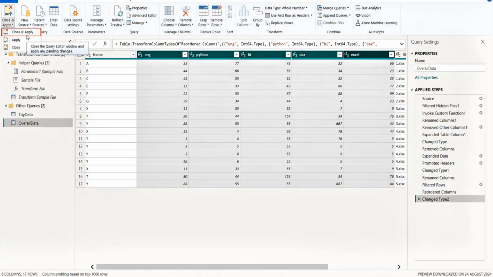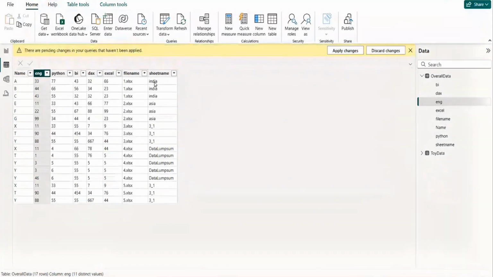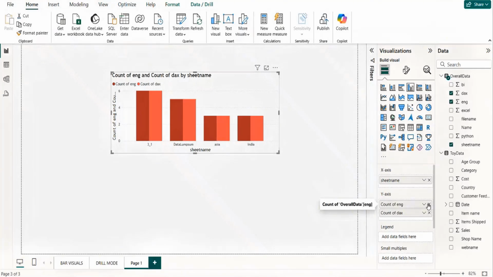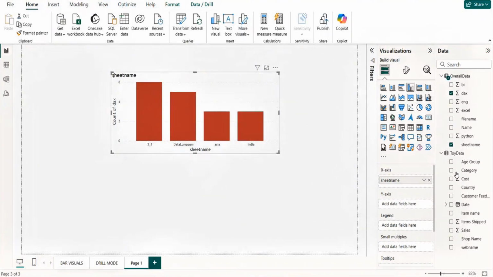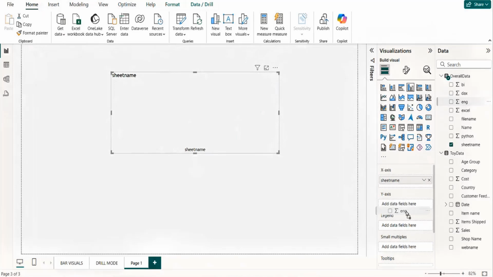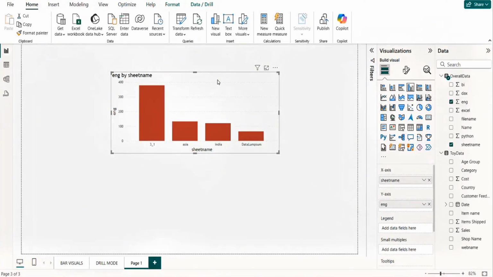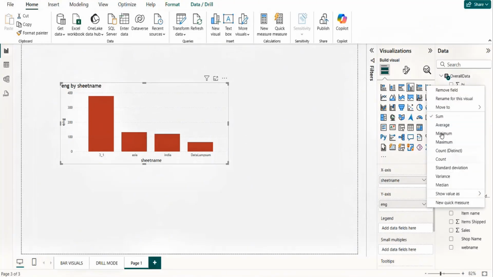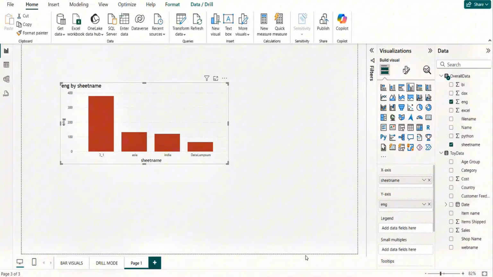Now in my visual, this issue now I think is sorted. Let's see that. So I'm going to just go and put this. Now see, we have the sigma sign. Wonderful, right? So you can do it in your own way, I leave it to you. But remember this particular point: if your numbers are there and they don't show the sigma sign, or when you realize that you don't see the sum, average, mean, max, please go and change their formatting. Okay. All right. So this exercise was all about the folders.